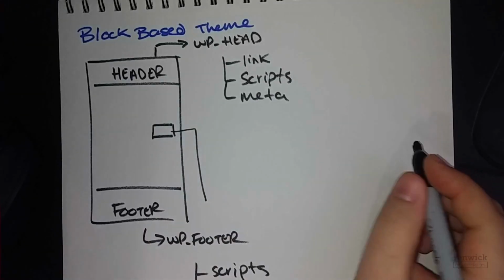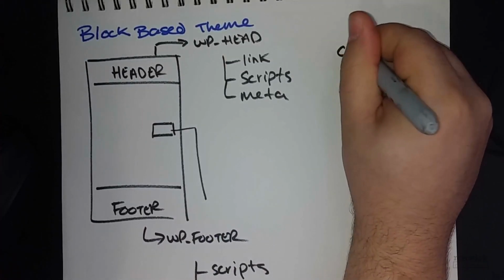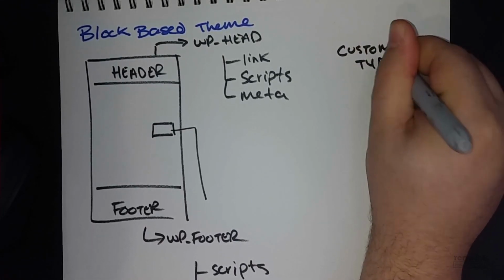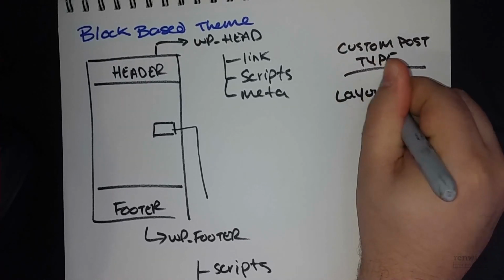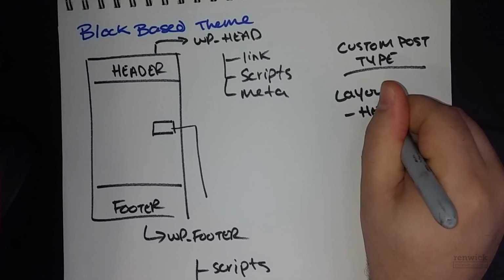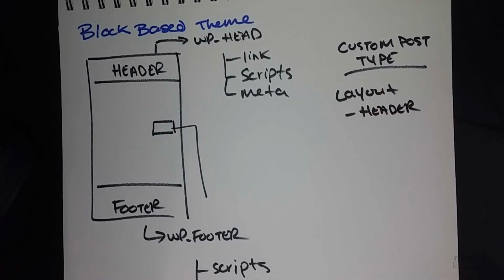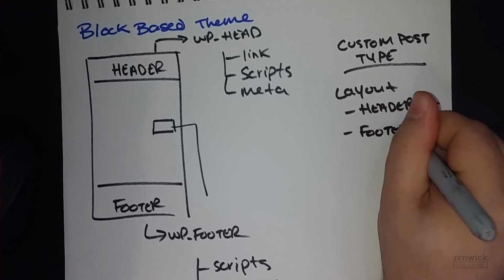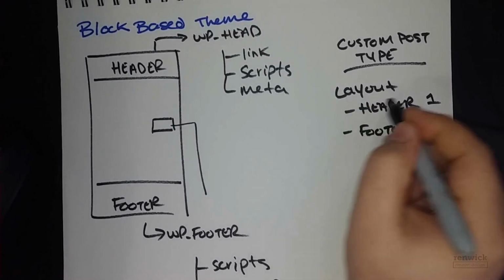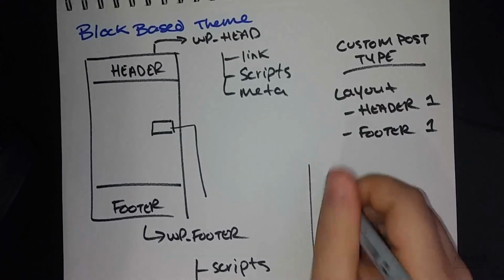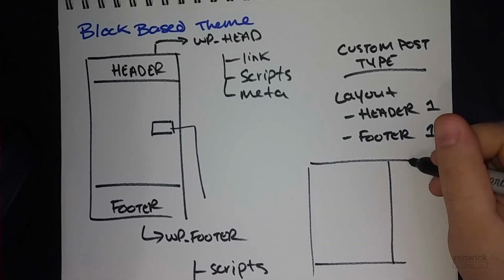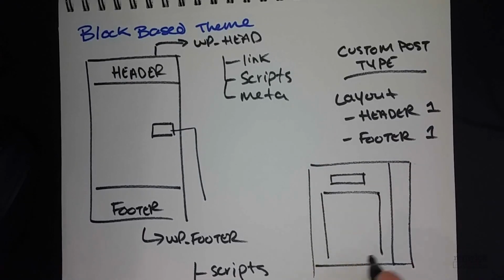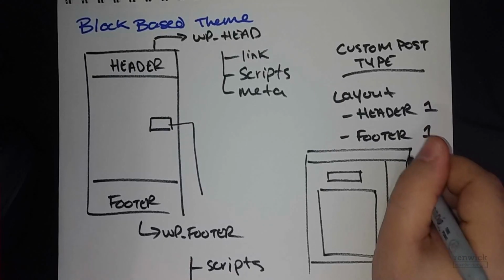So from there, we're going to end up having some custom post types. And what I'm going to put in here is the layout as a post type, right? So when we have that as a post type, what I can do is create a post or a page called header, maybe header 1, footer 1. And then because this is a custom post type, now when you're in the Gutenberg editor, you'll have your sidebar, you have your main area here, and there's going to be a couple more settings here.